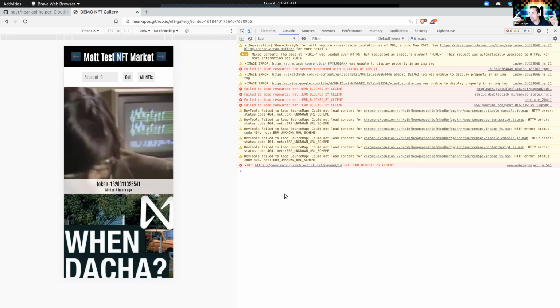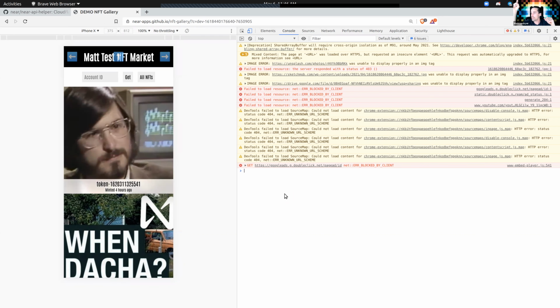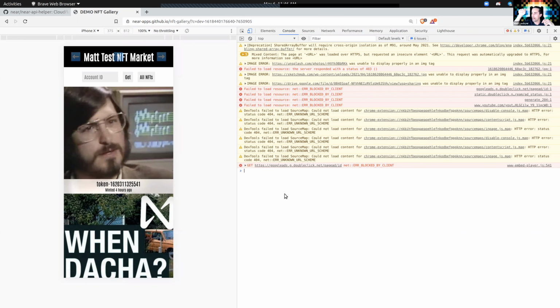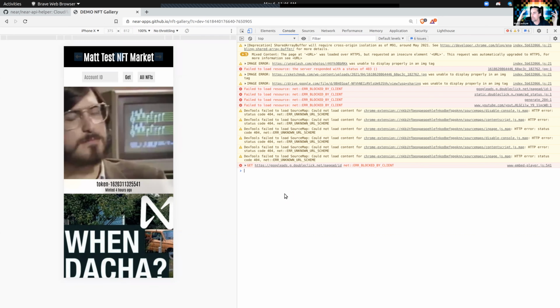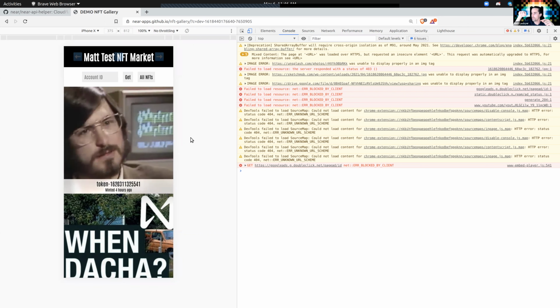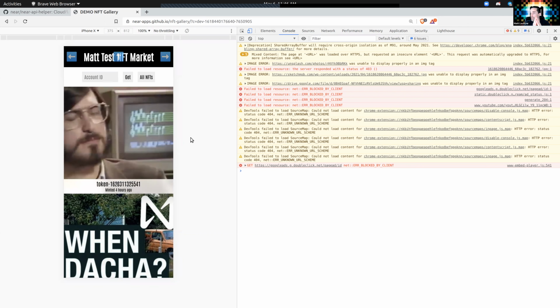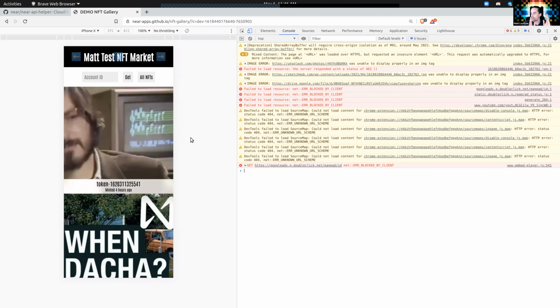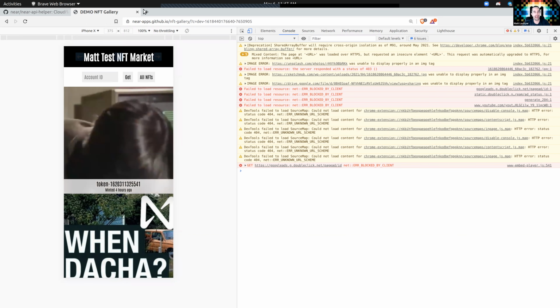So what I used the Cloudflare Worker for was to go talk to near API.js, get a bunch of data, and store it in this temporary browser tab that's floating in the cloud. Whenever users want that data, it's already there, already from the blockchain. So after the first user gets all the NFTs for this gallery website, the other users aren't talking to the blockchain, they're talking to the Cloudflare Worker. So you can do all these interesting things, especially when it comes to making multiple requests. I don't know if you've ever, actually, let's do this.